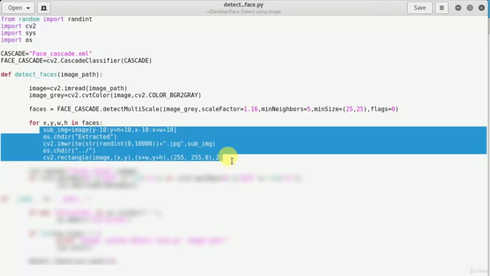So this snippet displays the extracted faces and puts a rectangle around them.